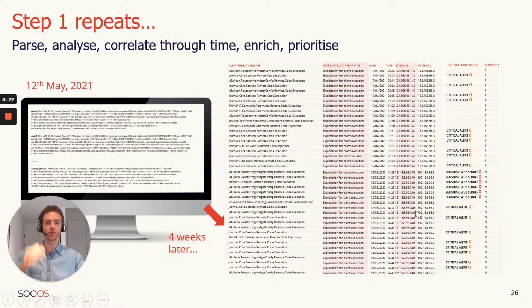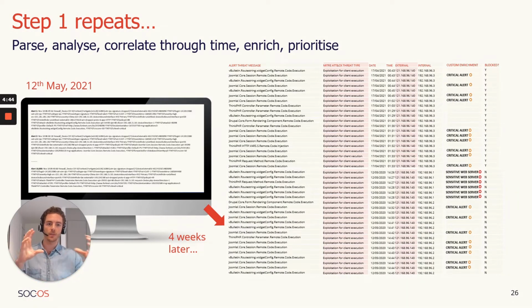Again, as I said before, it now adds enrichment. And this is where it starts to get interesting. In this case, you see different internal IP addresses with different business context added to it. So these are sensitive web servers. The customer has added this IP address here as sensitive web servers, boosting the score. And very importantly, the alerts are now telling you it hasn't been blocked. I've detected this traffic, right?